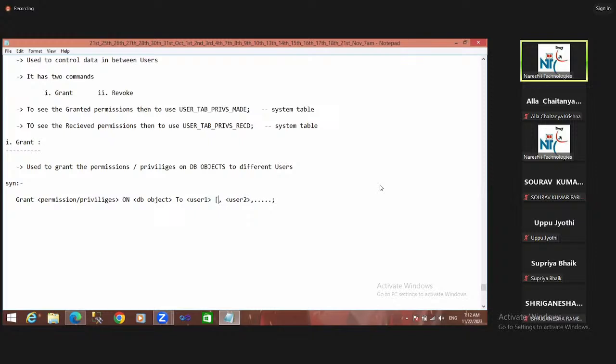You can grant permission to a single user or to multiple users also. The multiple users part is optional.